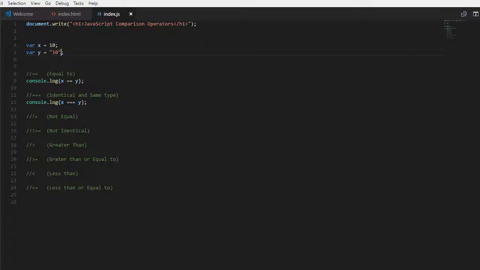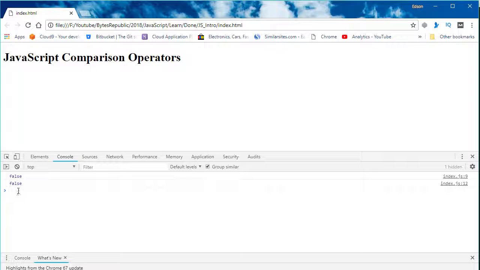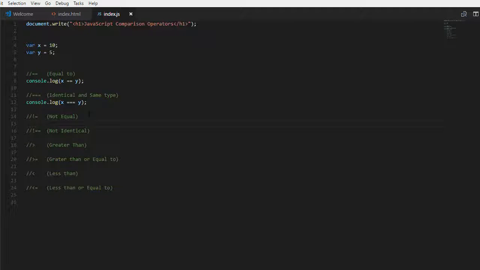That's why it's false this time. Let's go back to 5, hit save, refresh, and we have false, false, because they're not equal, and this time here, X is not identical to Y. All right, so let's go to not equal.